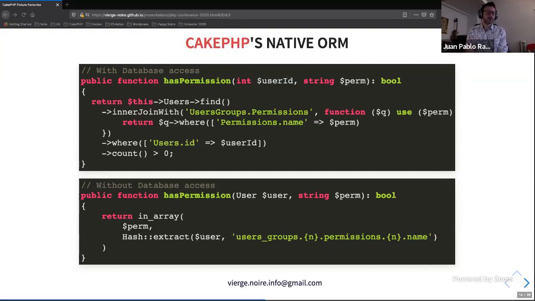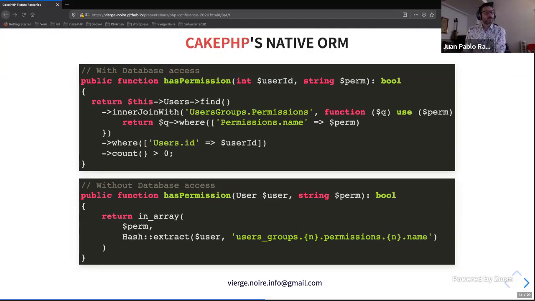The user is known, and you can write your method differently by simply using Hash extract. This is a CakePHP helper, but it's simply an array filter looking into the user for that permission. This is not interacting with the database, so it's very fast, much faster than the first solution. It will be faster in your tests. It will also be faster in your code.